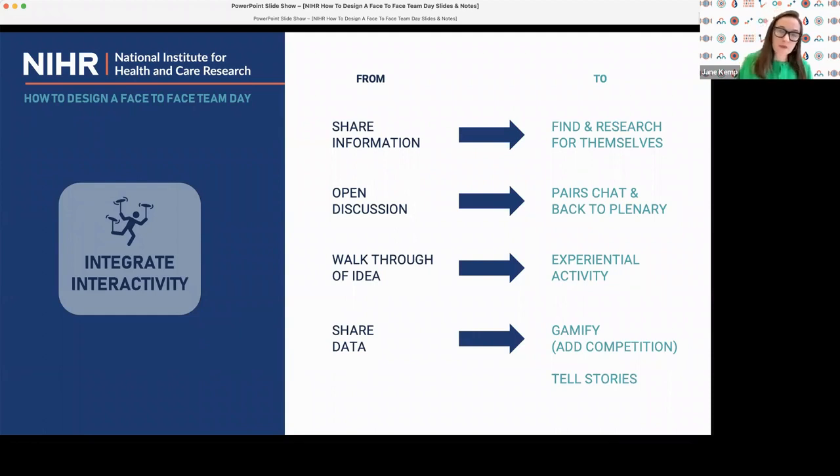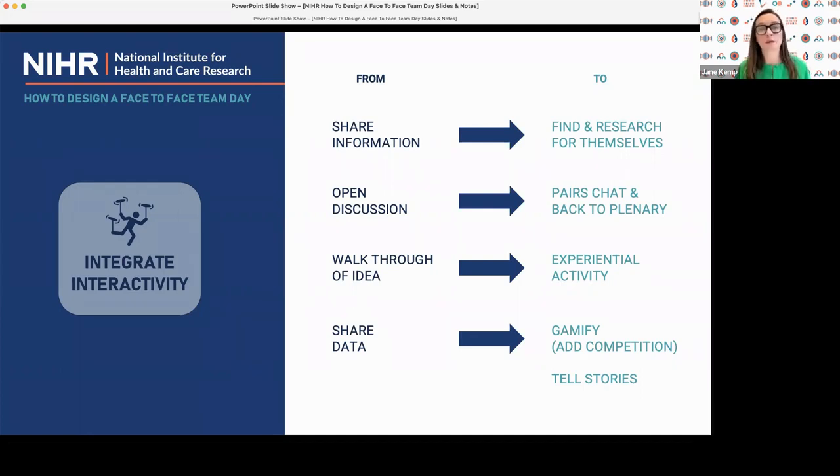If we put people into pairs, give them a question, give them a challenge, give them something to explore, and then manage those expectations: everyone's going to have 5 minutes. At the end of those 5 minutes, I'd like each pair to share an idea or an action. It might feel much more comfortable coming back and sharing as a smaller group.